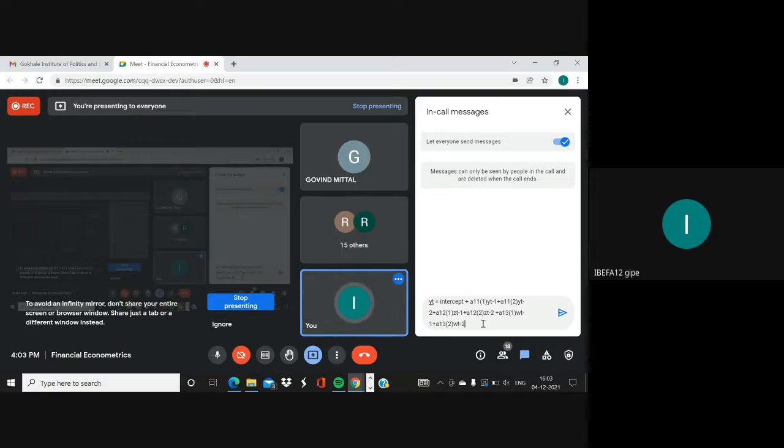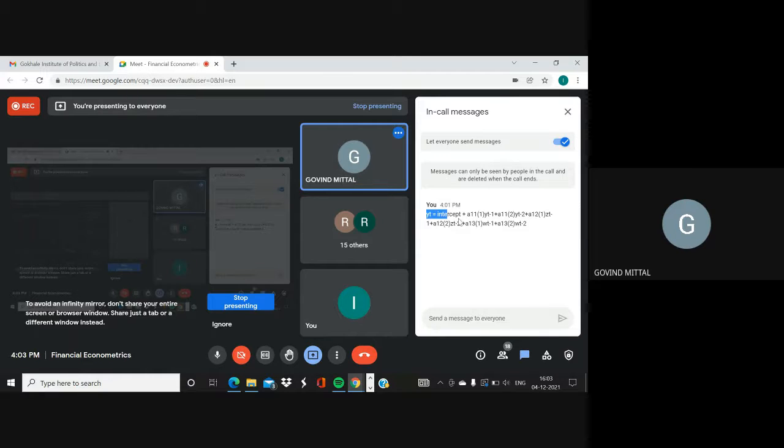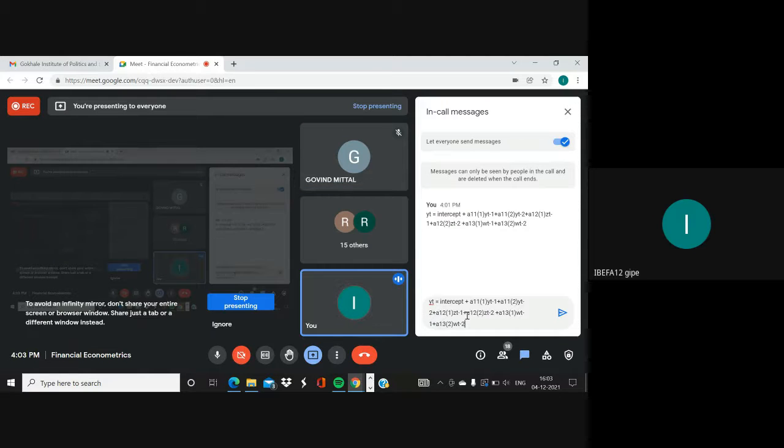Just give me a minute. This is your unrestricted model, since you have included lagged values of wt. Restrictions for the F test, ma'am? Yes, you'll understand once I put in the next part. What I've typed here, the first equation, is your unrestricted model. I'm typing only the first equation from your unrestricted model. Now the second one is your restricted model, where I am excluding this part.